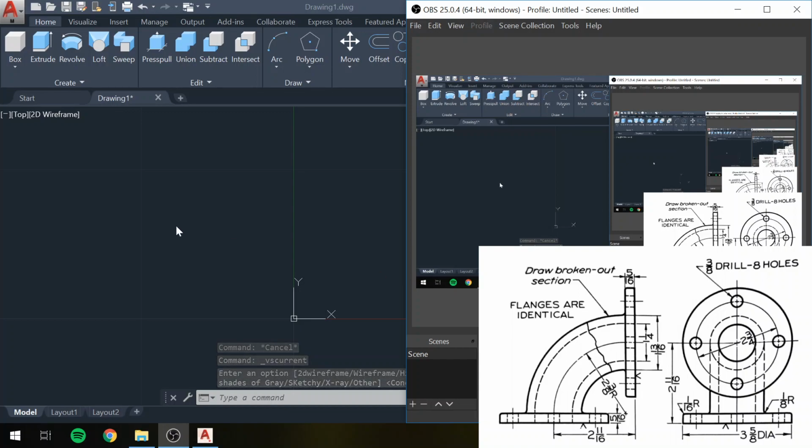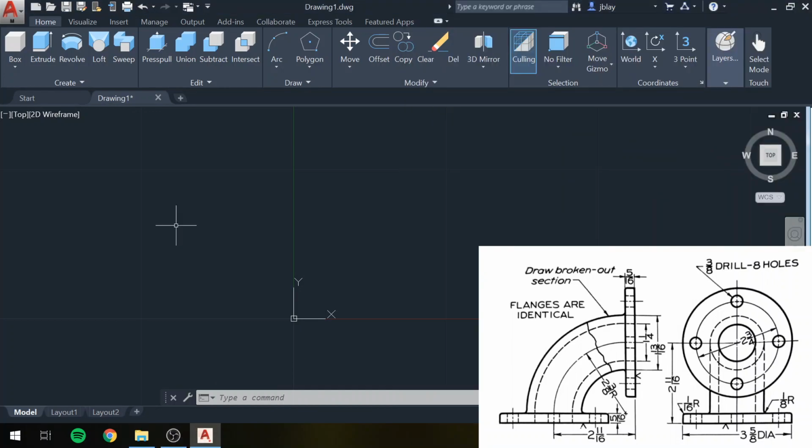So in this video, I'm going to go through drawing the flanged elbow, but instead of using revolve, I'm going to use sweep. So if you haven't already, make sure you watch the lesson on using revolve in order to create the flanged elbow, because there are a lot of dimensions that I'm going to pass through quickly that you'll need to know before we do this. I'll start by creating the sketch for the bottom of this elbow. I'm not going to start with the flange like I did in the other video, and I'm going to use sweep. So if you haven't watched the video on using sweep yet, go ahead and do that as well.